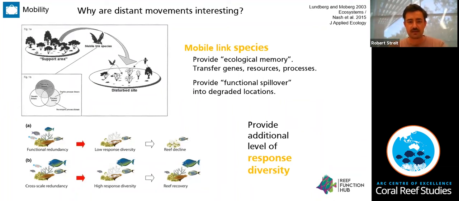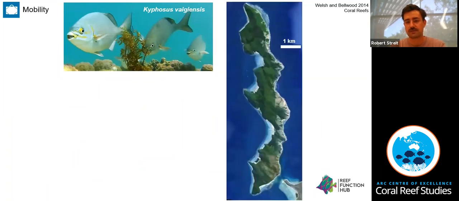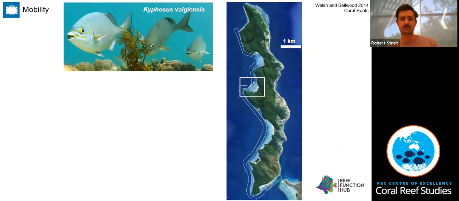And a study assessing this mobile linking is again one by Justin Welsh, again done with telemetry. And he looked at Kyphosus vaigiensis, which is an important macroalgae feeder on the Great Barrier Reef. And the study was again on Orpheus. So this is the entirety of Orpheus Island. And this here, this is the study I showed you earlier. So the big parrotfishes, they spend most of their lives within those little white blobs. But these Kyphosids, Justin found that within a day, one of them moved this far. So these fishes really have this potential to move really far distances. Up to 11 kilometers was the maximum in this study.